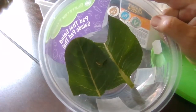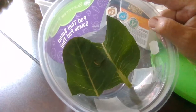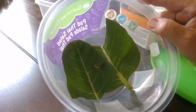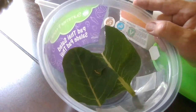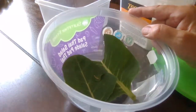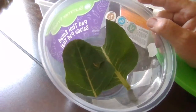Right now someone's talking about netting, but I still don't trust that either. A fine netting would work, but not at this age. I think it's too little. But hey, I'm a mama. Yeah, cats will eat these, but I'm lucky that the way I have the lid on it, they don't bug it. I left it in my kitchen, right near me to keep an eye on it. But maybe tonight I'll put it in the bedroom, because the cats don't go in one of the rooms, and it'll be fine.